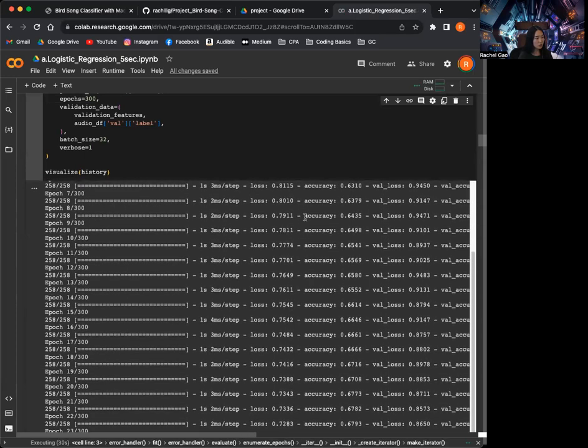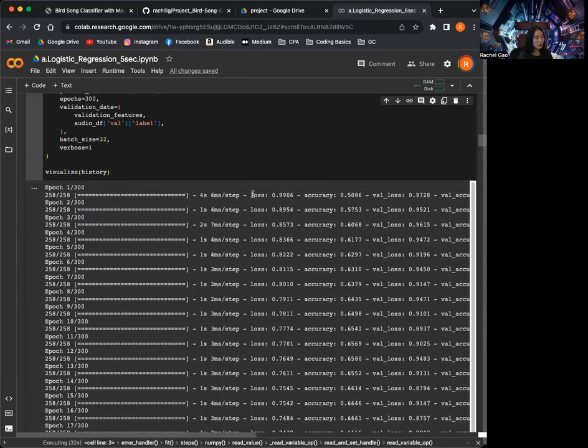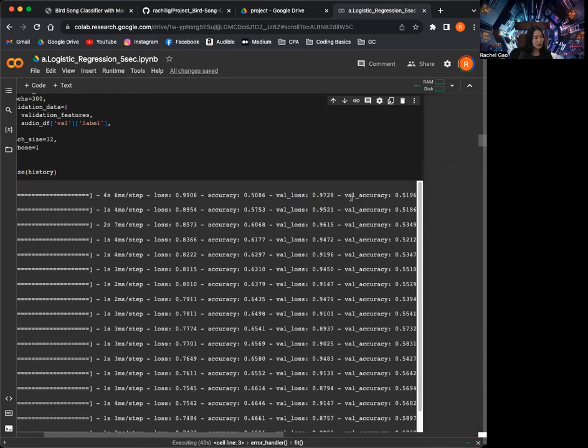This is gonna keep showing me more and more. Our beginning loss is 0.99. The training accuracy is only 51%. And then validation loss is 0.97, and the validation accuracy is around 52%.